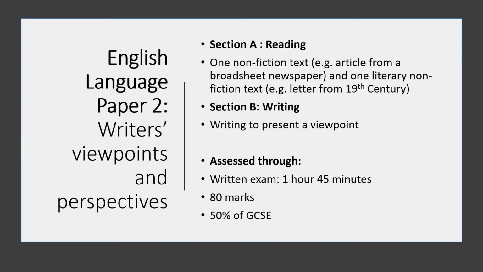Language Paper 2 asks them to do something similar to Language Paper 1, but they have introduced a more challenging reading material. So instead of one piece of fiction to read, Paper 2 asks them to read two non-fiction pieces, one written in more modern times and the second probably from the 19th century. Again, there will be questions 1 to 4 based on comprehension and reading skill, and then there will be a writing section which asks students to give their viewpoint. They're asked to argue and persuade as successfully as they can, again being awarded for their cohesion, their literacy and their ability to formulate a convincing and compelling argument.